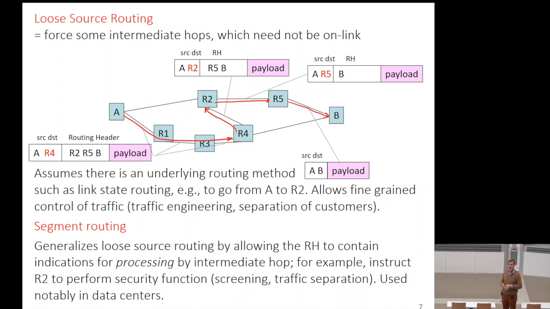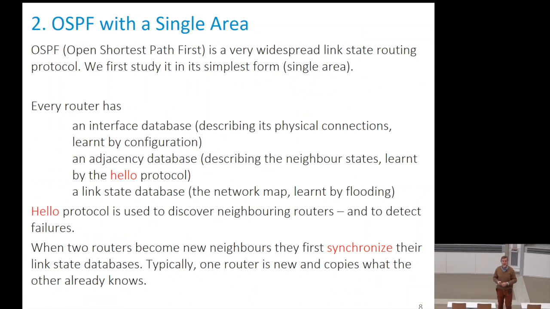So the instruction might be, do deep packet inspection on this flow, or serve it as a low latency flow, or whatever you want to do. So this is opening the box of what is called active networking, where you can mark in the packet header things that are not just addresses or instructions for routes, but instructions for processing. So this is something fairly recent, not yet fully deployed in the internet, but it's deployed, as I said, in big data centers, for example, to have explicit routes for packets in order to satisfy a number of business constraints.